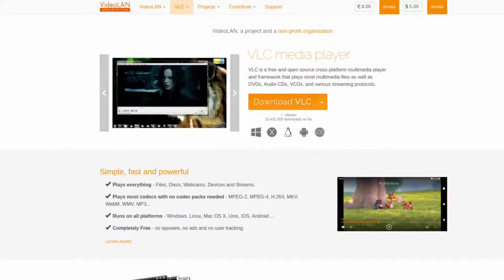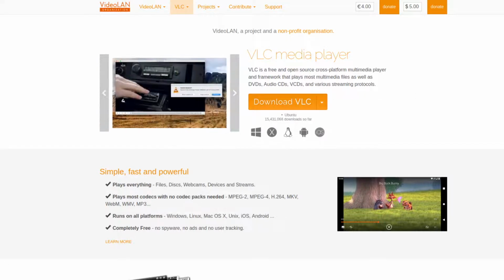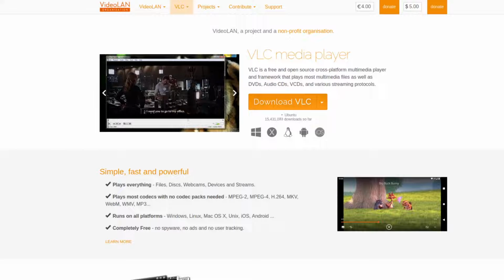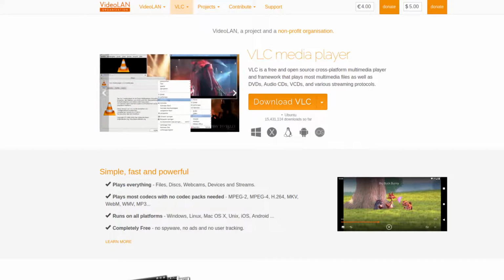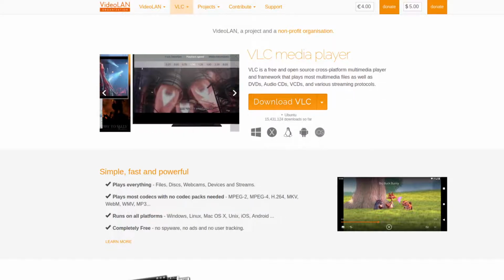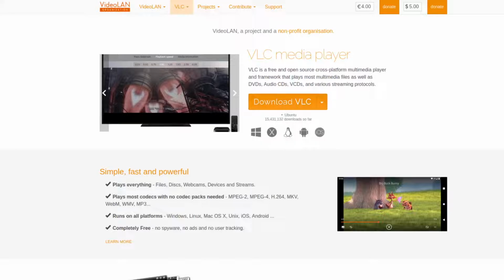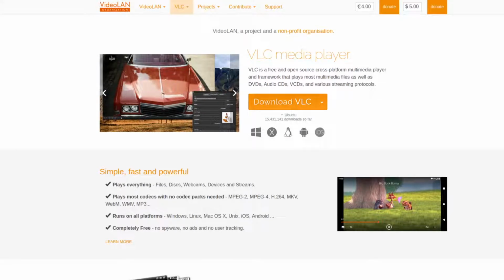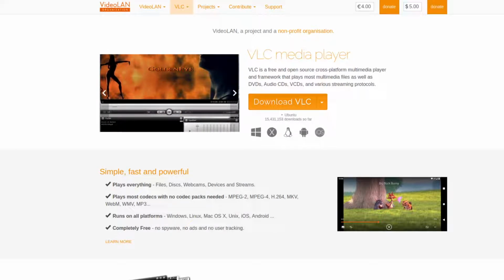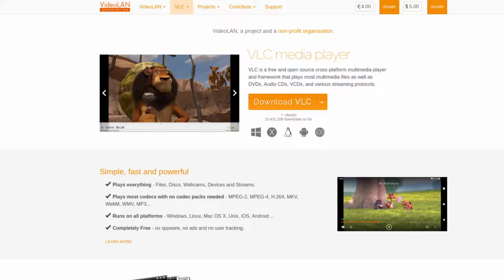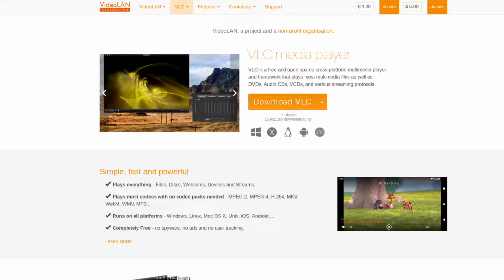All right. Let's go to, oh yes, VLC Media Player. This one has been around for ages. This will play just about anything you can throw at it, just about any video and audio format. As far as I know, everything works with this in both Linux and Windows. It's fast, it's great, it just works, and this is my default player of choice in all of my Linux-based systems because it just works.